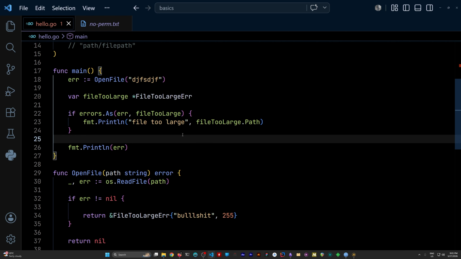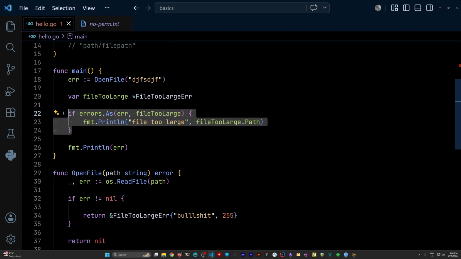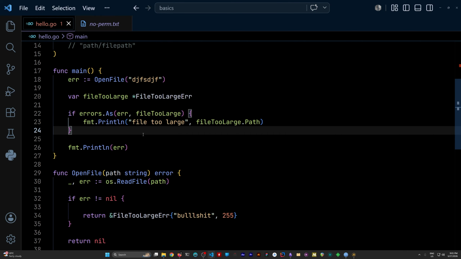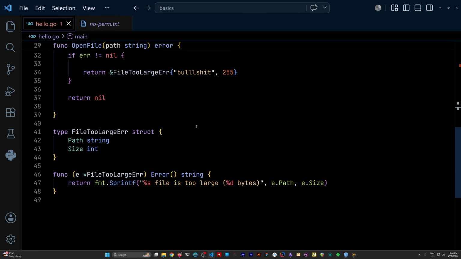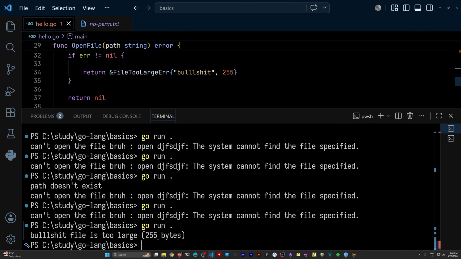Okay, so this is how you would use the custom error. The path should say bullshit.